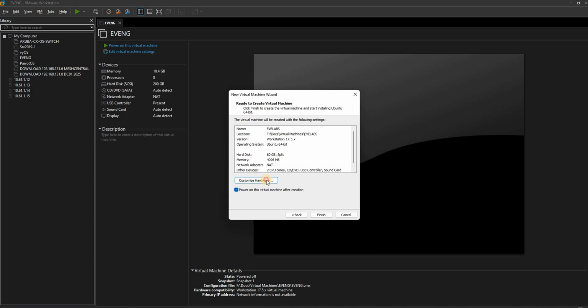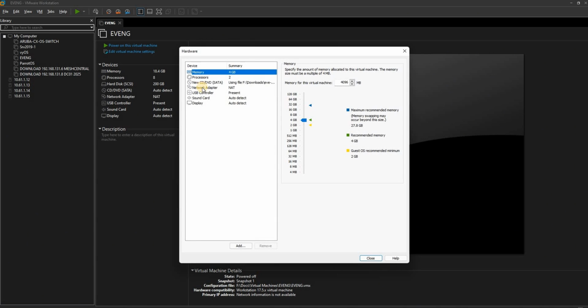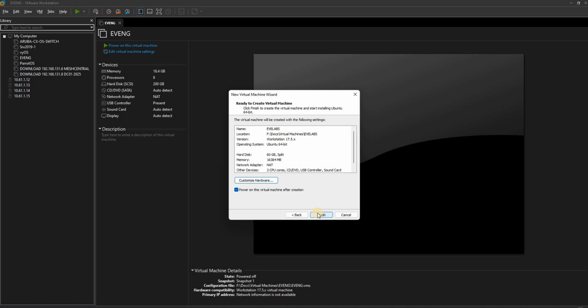Now, one other thing I see here is the memory, so I'm going to change that real quick because we have a lot of memory here to use, and I don't want it to fall short. So I'm going to say about 16 gigs, because there's 32 on this one. So I'm going to hit close again, and then I'm going to click finish.